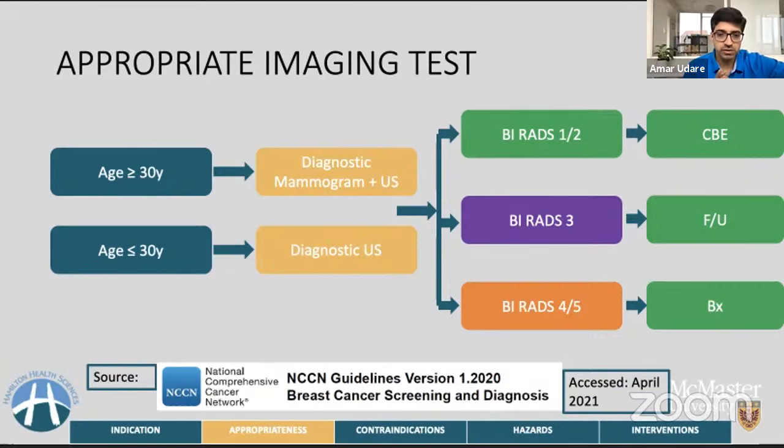We have also had situations, and the trickiest is pregnancy-associated breast cancer. Once in a while, we just stick to an MLO view, at least an MLO view, because that gives you the largest area in the breast to look at. So we have done that in the past. And again, it is at the discretion of the radiologist or the physician who is offering the test to decide what is the appropriate test for that patient. But the radiation risk is very, very low at this point, as you are thinking about something which is going to change the patient's management, because you're thinking, is it a cancer? So in that sense, it does not make any sense to withhold that imaging test. So I hope I am clear.